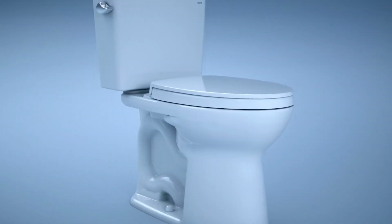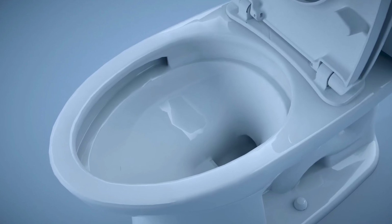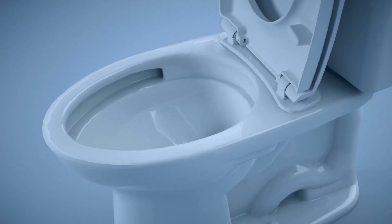Traditional toilets, however, are generally more affordable. Installation is easier, and they come in a wide range of price points depending on the model you choose.